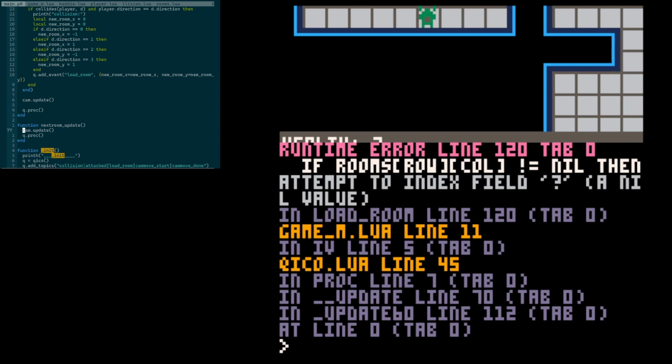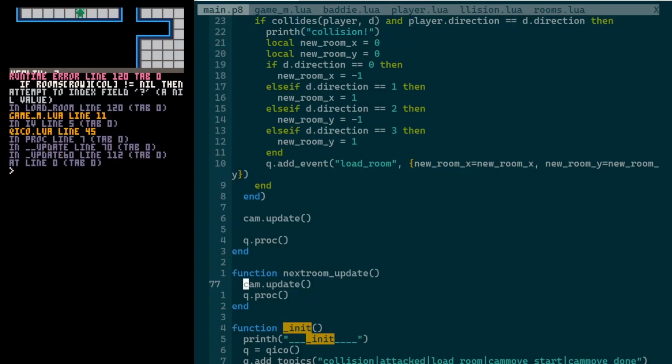But right now the player is still standing on the tile and collision is still being checked. So the room just keeps getting checked over and over again, and we end up looking for rooms that don't exist. So we need to change the update function so that we are only checking for the collision once and then stopping the world to do that shift.